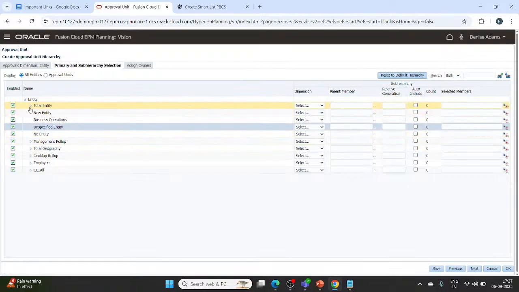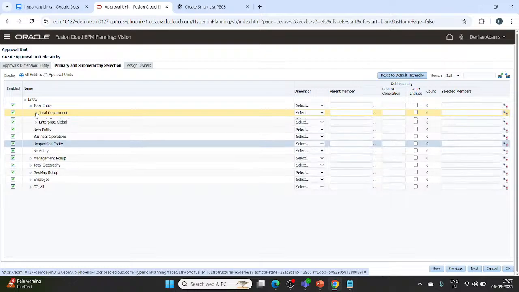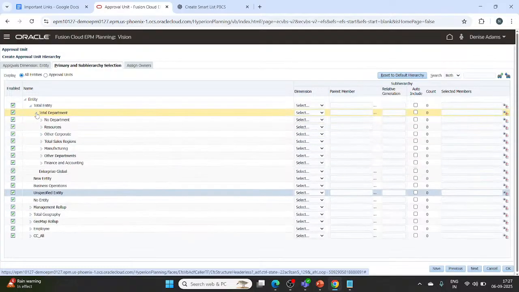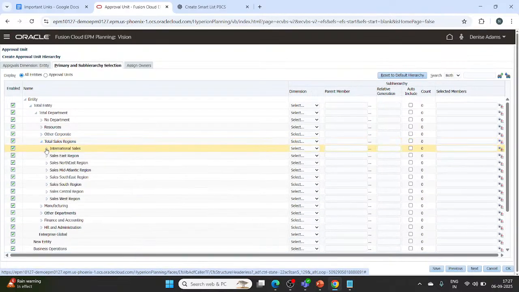For the child member, we will drag it here, and this is the total department. We will drag it here. Here the total sales region. Under the sales region we have international sales.